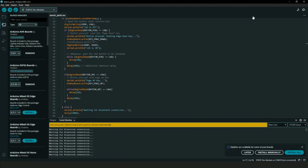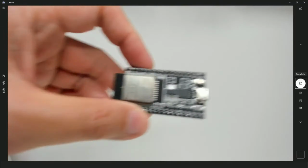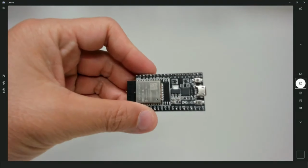In this video, I'm going to show you how to connect an ESP32 board to your computer, because it needs some drivers and some setup prior to the connection being successful. So I'm going to show you how the ESP32 board looks. This is how it looks.